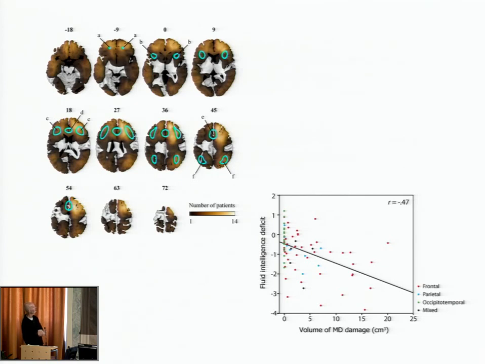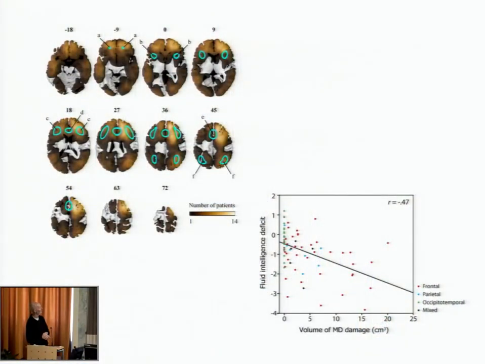And then these regions outline the multiple demand regions independently identified from previous fMRI results. So now we can ask, in each patient we measure their fluid intelligence and we get an estimate of what it was probably like before the lesion, based on a couple of predictors of things that don't change much when the brain is damaged. And here we plot the loss of fluid intelligence, so a lower score is bad, as a function of the volume of damage in individual patients in these a priori multiple demand regions. And you see a reasonable relationship between the two.